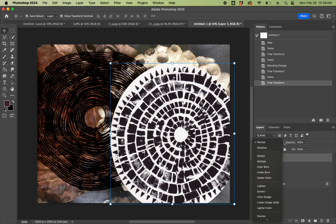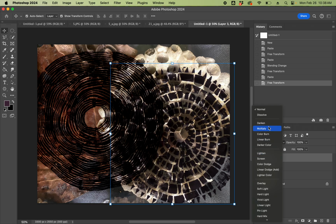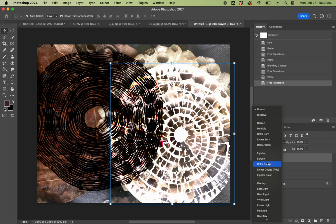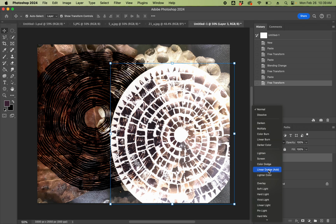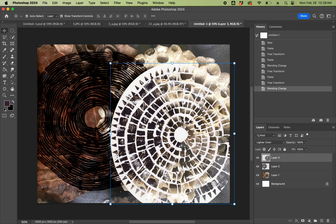then when I go to the blending options box, I'm going to go to the second set of options, which are the lighten or dodge options. So what these are doing is, instead of taking the white of the paper and making it transparent, it is actually taking the black of the design and making it transparent and leaving the white of the paper. That's why I wanted to crop, so that you did not see the full rectangular shape of the paper. So we've got lighten, screen, color dodge, linear dodge, and I prefer the linear dodge. I think I'm going to choose this last one right now, and you can see that it has a completely different look.